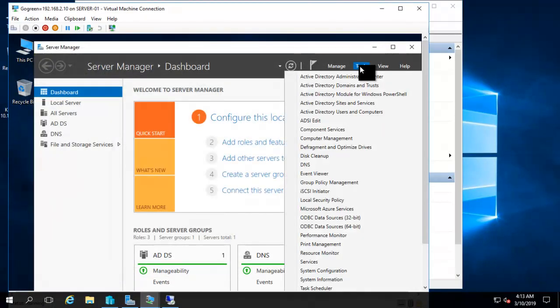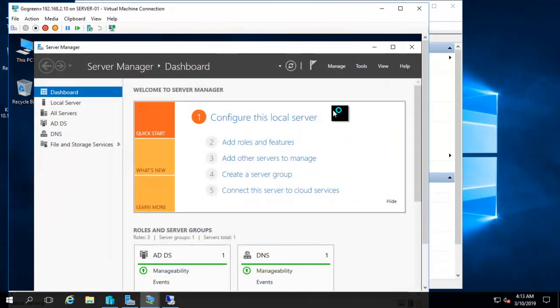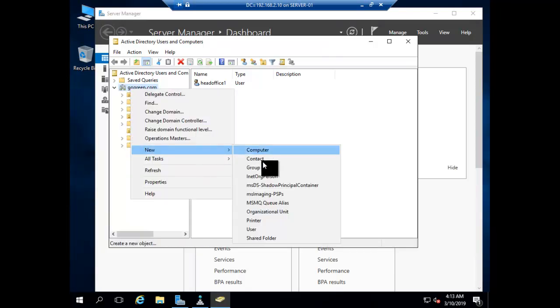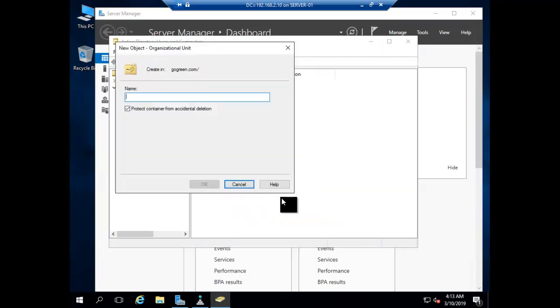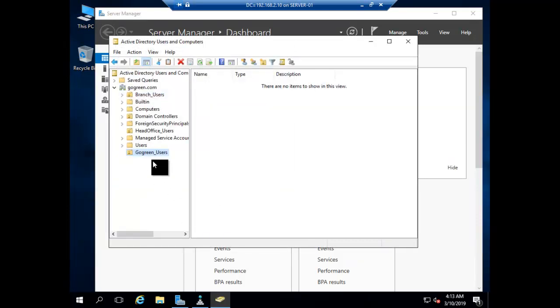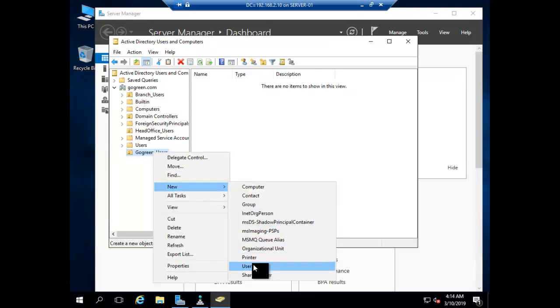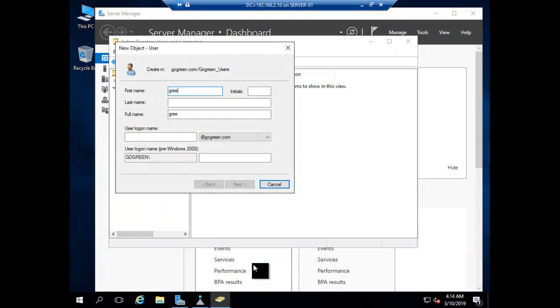Let's create some users here. Active Directory Users and Computers. Though I have some users here, but let's see. Create a new OU, gogreen users. Okay. Green1.